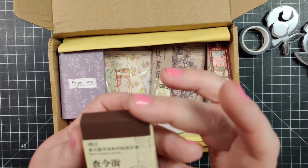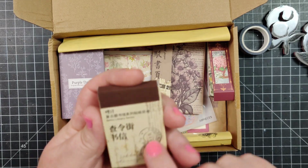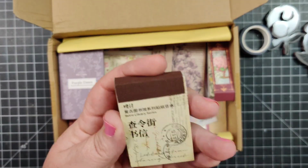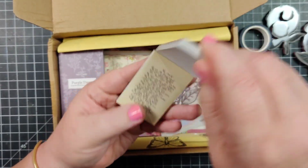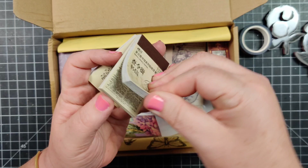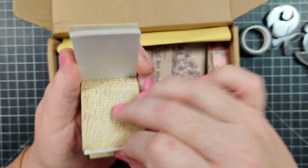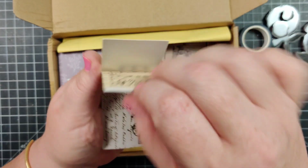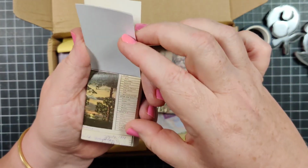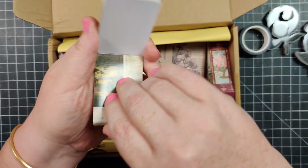Okay, so this says Retro Library Series. I didn't see this the first two times I tried to record this video. But I believe these are little stickers, and they're just very neutral. It's kind of hard to flip through this one because it's so little, but I'll give you an idea of what's in here. Now that I've read that it's the library, Retro Library Series, that makes sense.